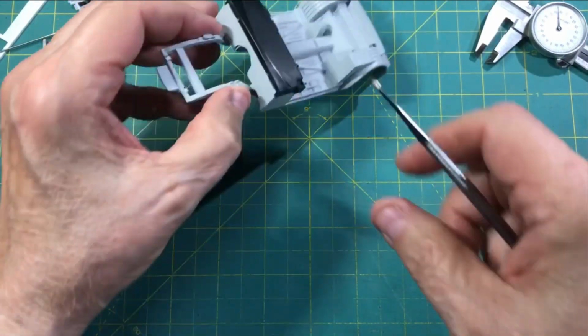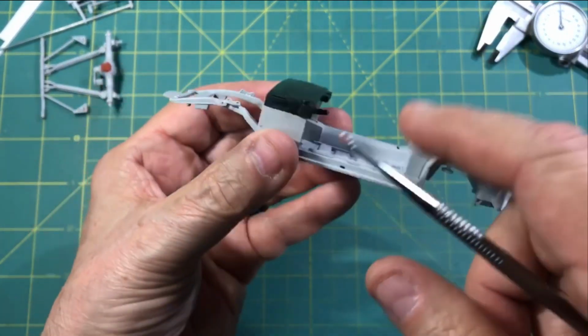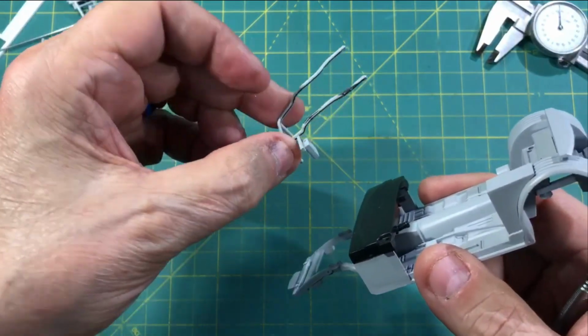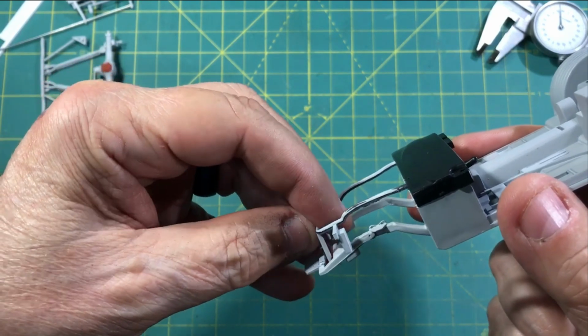This is not the dash I'm going to be using, but I've got it sit in here as a mock-up just so I can start. You see where I cut away a lot of the bars, and that will be going back in here, and we'll be making some other bars.